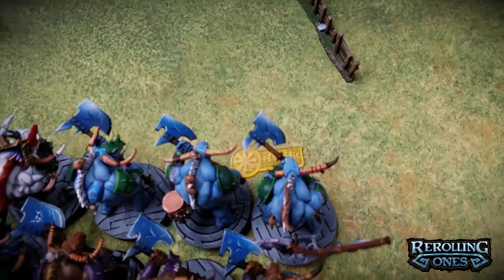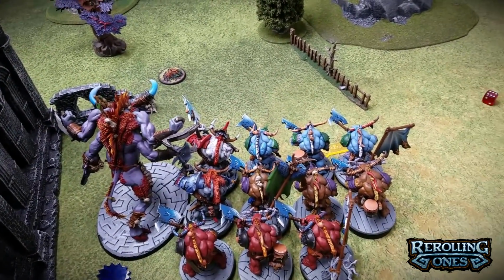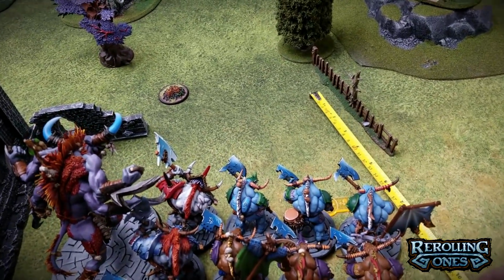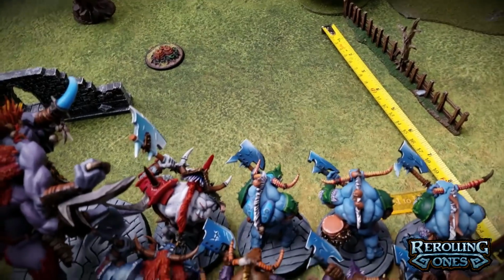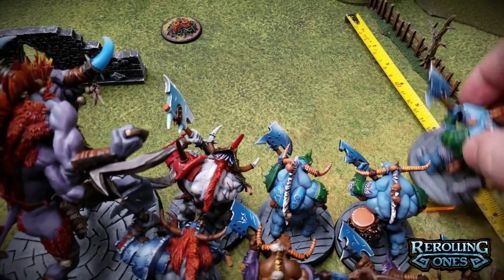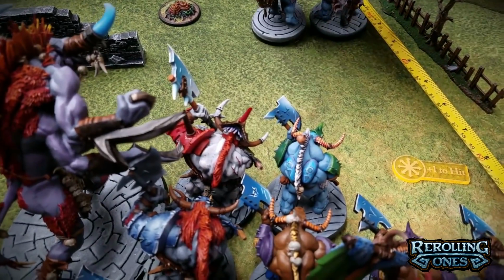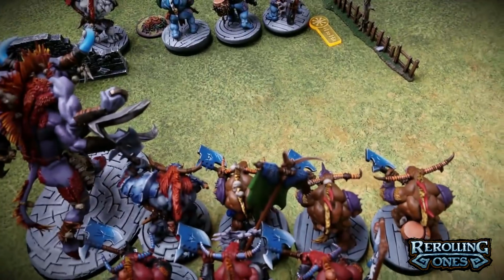That's my +1 to hit token there. Eager to kill each other. Eager to mingle. Let's do some movement. So the Minotaurs are moving 10 inches, but they are +2, I believe. Is that correct? Mm-hmm. All right. Let's get those guys up there. We're just going to move these guys straight up, like so. This +1 hit goes up with them.